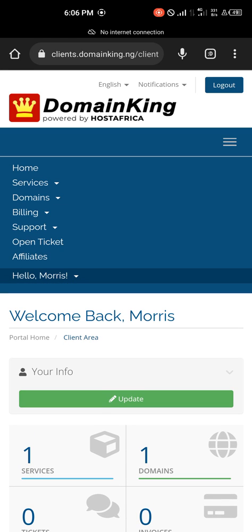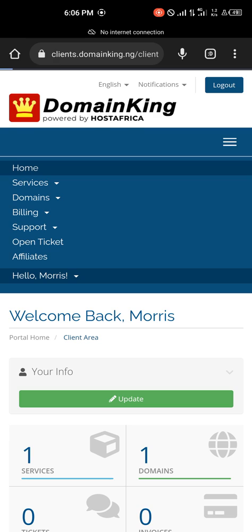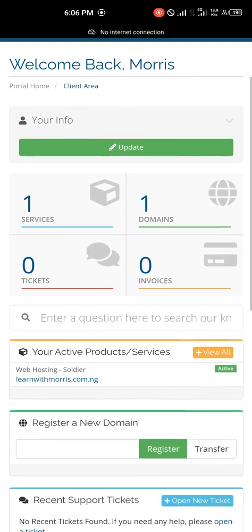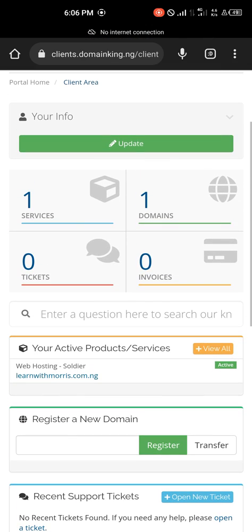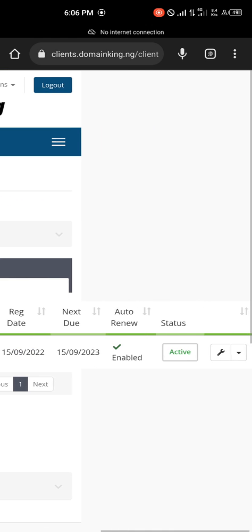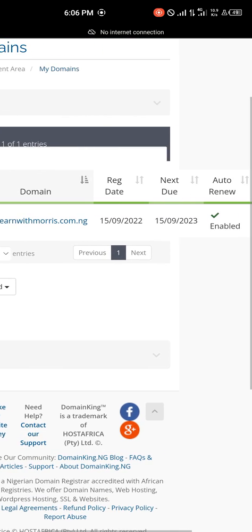So click on the hamburger button and you can go straight to domain, or just say home. Let me click on home, and let me see the next phase that it actually takes me to. Alright, so it lands me back here. Let me click on services. What you are just looking for is to make sure that you see something called cPanel. Immediately you see that, you are good to go. So I'm right here at this domain name.